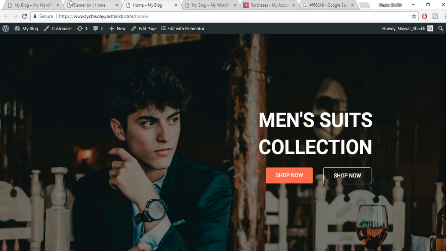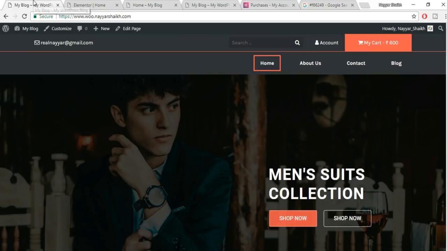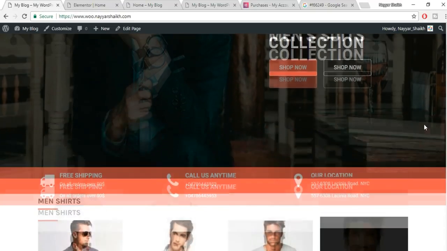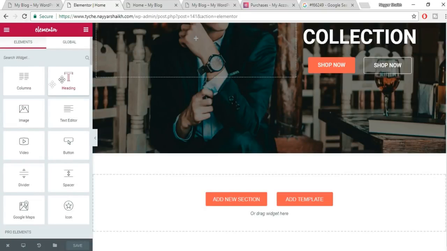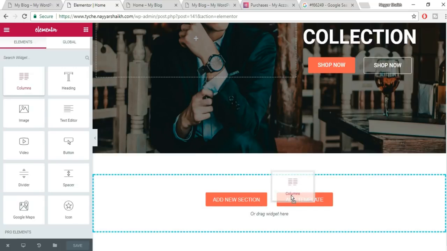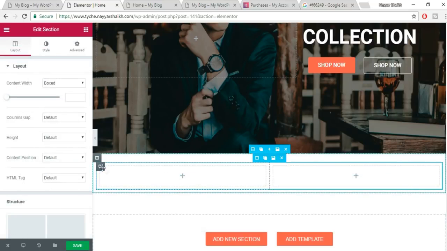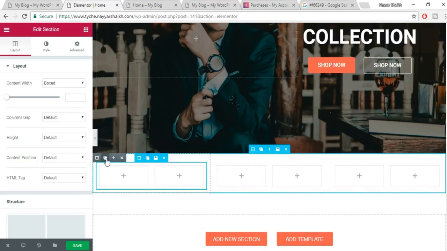We are going good. Now let's see this second section which we have to create. Come back to the demo website, scroll down. Okay, now let's add this section. Again, come back to this page. And for that, first we'll need 3 different columns. So I'll drag this column and put it under this section, and I'll click on this button which says add column and a duplicate column. I'll duplicate this column 3 times. Okay, so here as you can see, I have 1 column, 2 column, 3 column, and under each column we have 2 different columns. So that is what we want.